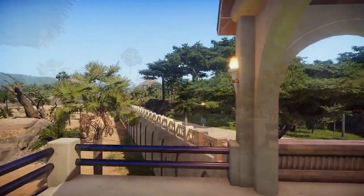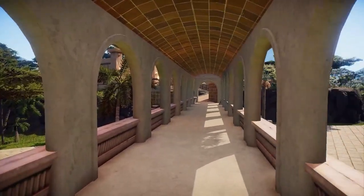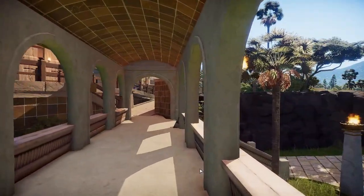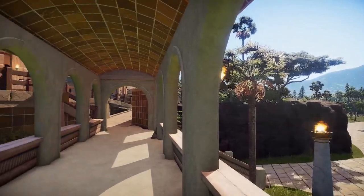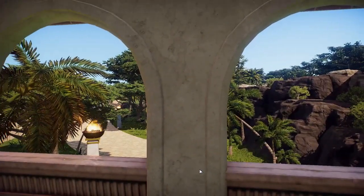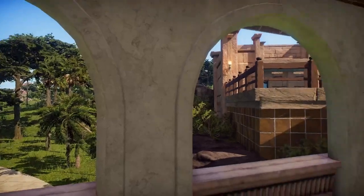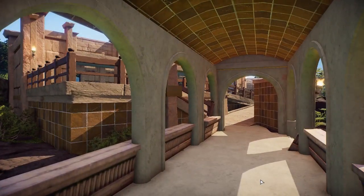Their habitat is probably bigger than it needs to be now, since it was built a while ago before the devs revised the amount of space animals need. I know the acros don't need as much space as they had. So that's looking back along the path the way we came in. And looking on this side, once we shift over, towards the sauropod keeping pyramids in the distance, is where you go if you go under this bridge.